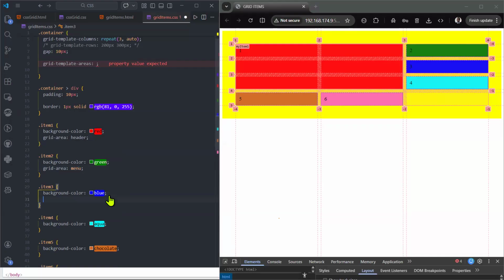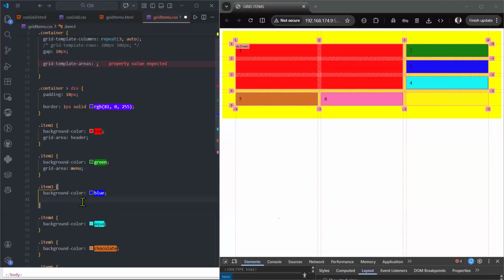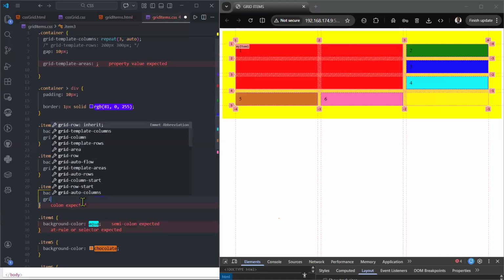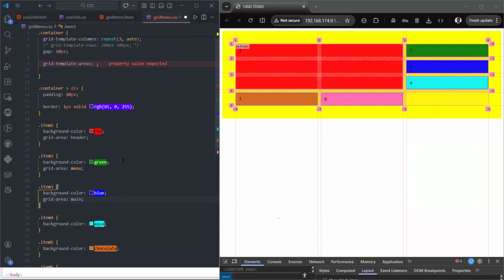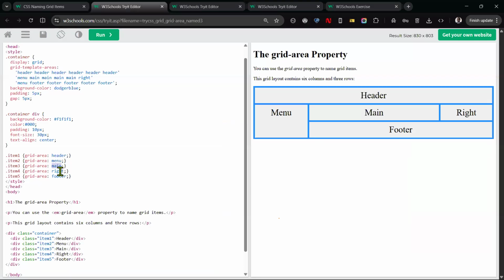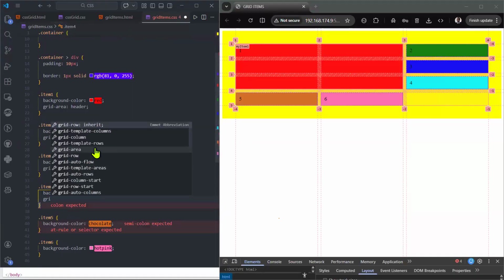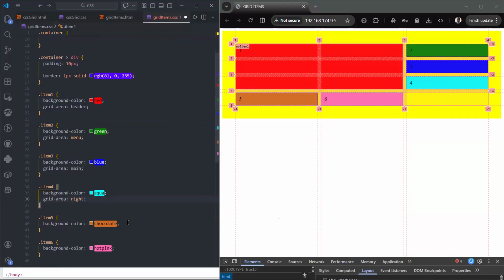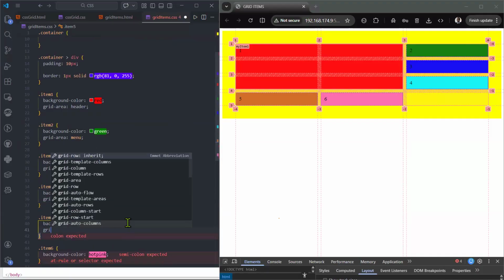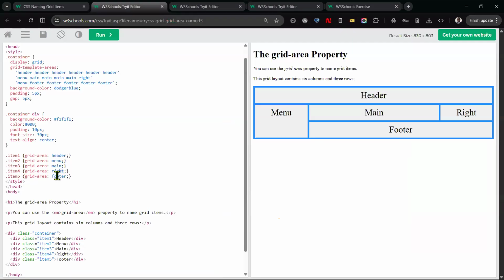And item 3 is main. So grid area is main. Item 4, what's the name? Item 4 is right. The grid area is right. Item 5, the grid area of item 5 is footer.